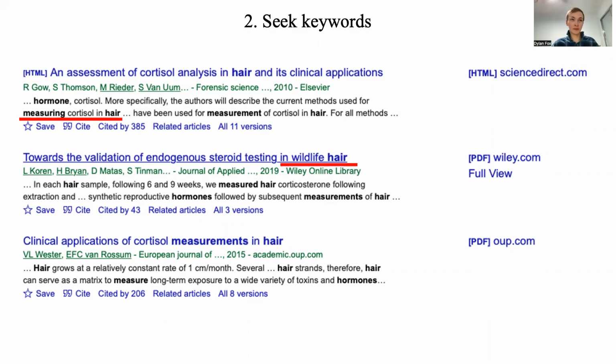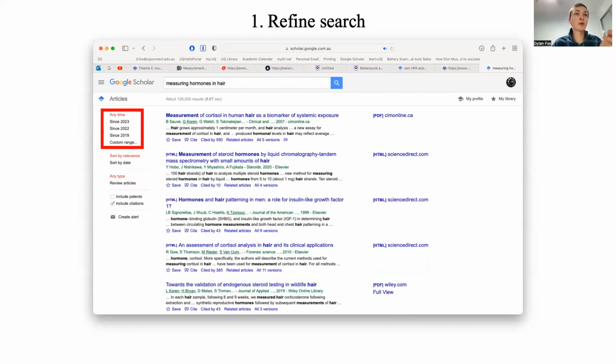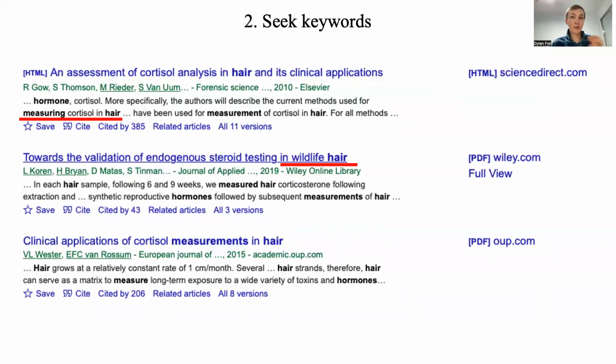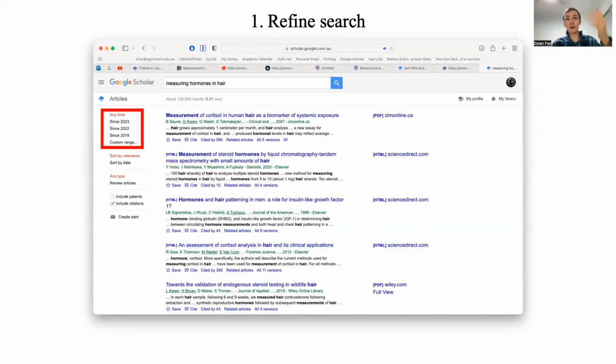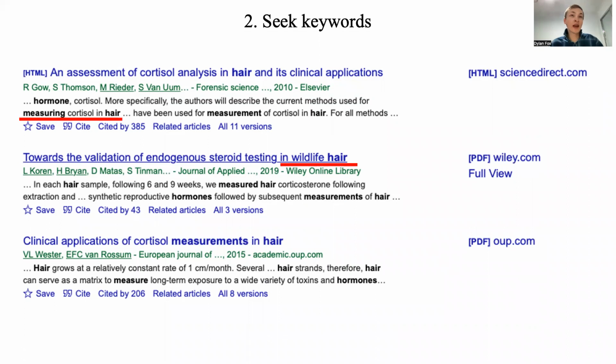So I'm trying to find as much literature as I possibly can. This search came back with 126,000 results. So that's a lot, but if I'd done wool, it probably would have been fewer. So here's 3 papers that I've found. So I can see in the actual headings that the keywords are bold. So the keywords that I put into the search bar have come up bold. So they're already showing those, but I'm looking for other links, other words that I haven't told the search that I'm looking for, just to prove that it can show me what I actually want.